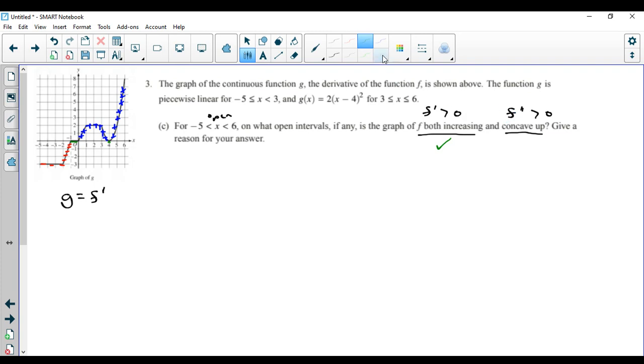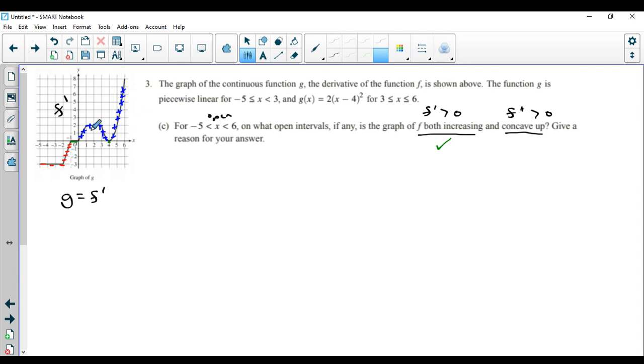But now what about concavity? All right, how do I reveal curvature? Do I have any other cool colors here? Looks like I have orange. All right, we'll use orange. So that's f double prime. So if this is the graph of f prime, I'll kind of put it in your face like that, then f double prime is the derivative of that. So that is represented by the slopes on this graph, right?